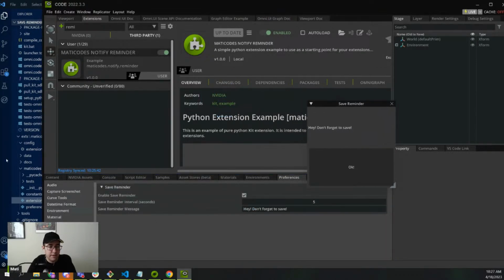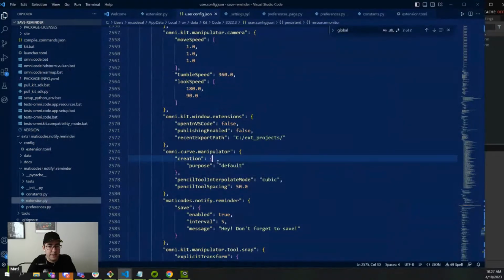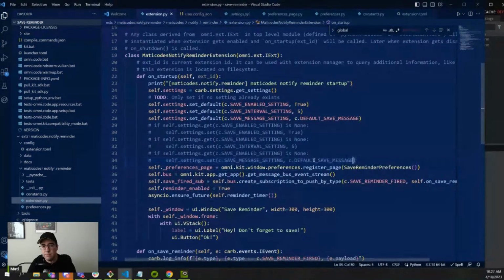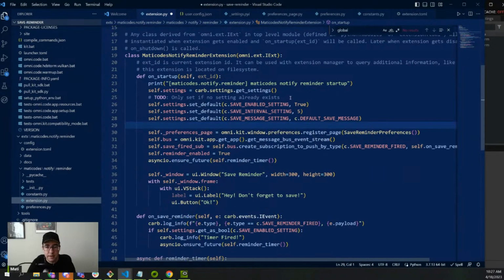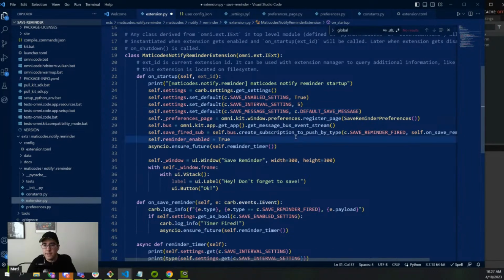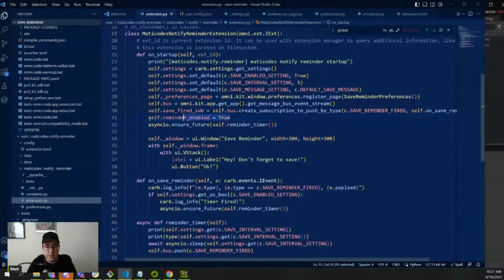Cool. All right, we're good. And there's the values written out. Okay, so set default. That's what I was looking for. Great. Don't need this anymore.